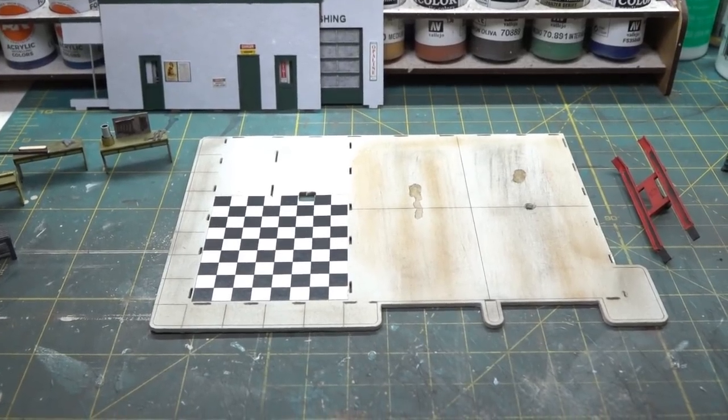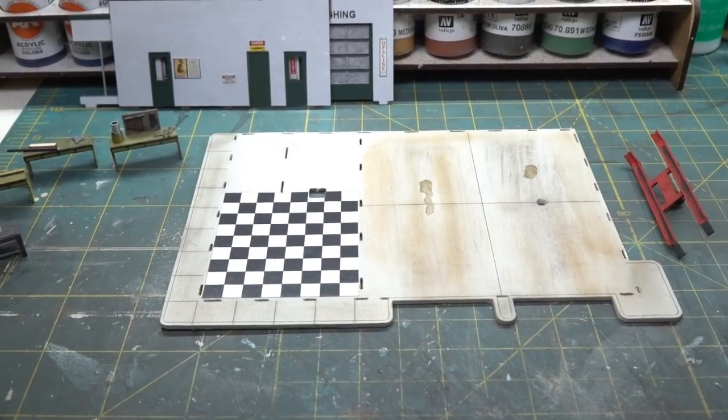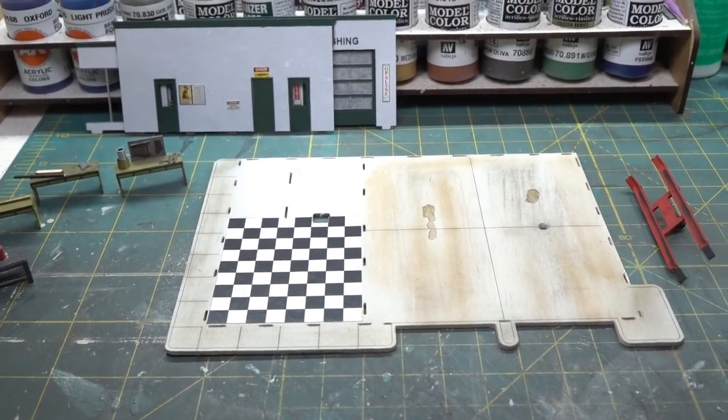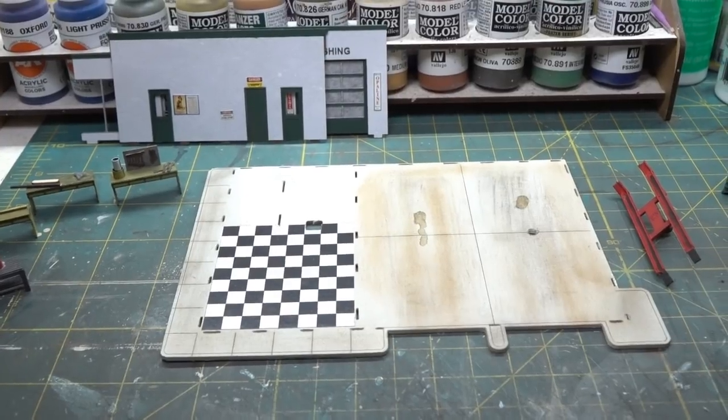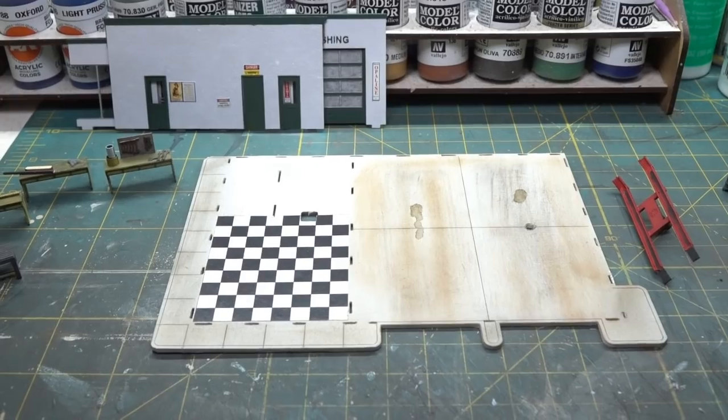So moving along, really nothing of note. I've pretty much been following the instructions. The few things I mentioned before are the only things I really caught and are not major. So, all right, let's stop talking and get back to work.